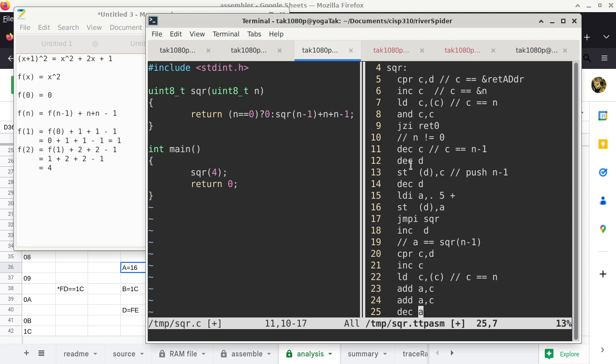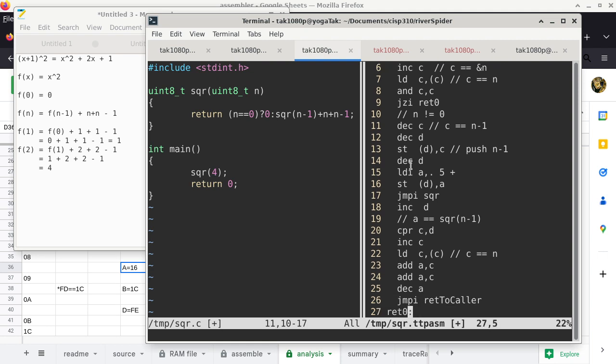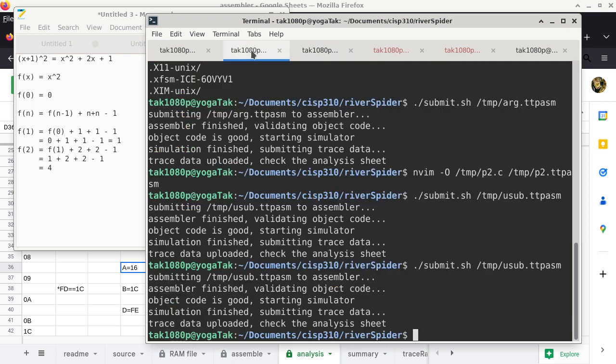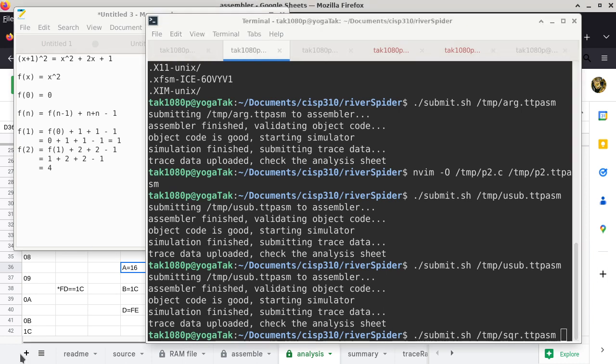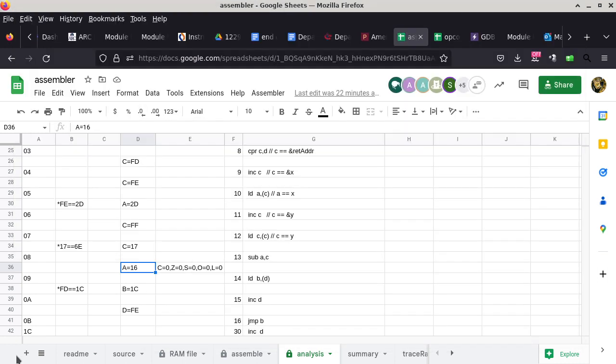No questions? All right, let's check it out. Let's find out whether this is going to do what it is supposed to do. This time I make sure I save first before I go back and submit the program. Submit. This is called square. Before I press the enter key, let me give you guys one last chance to make a snapshot of the assembler because I'm about to change it.